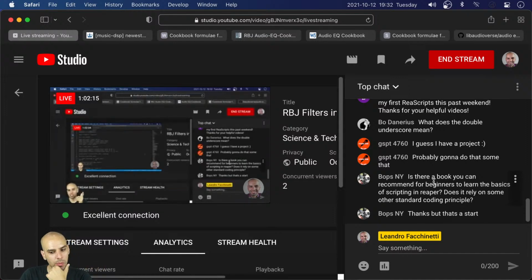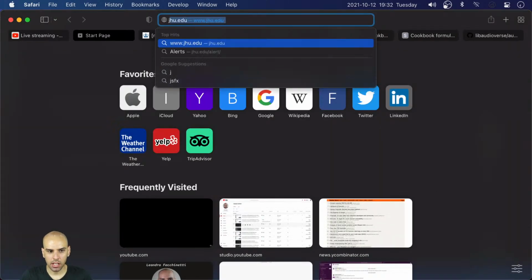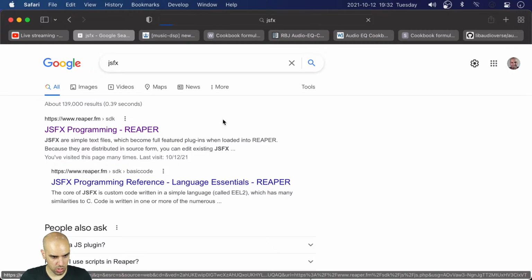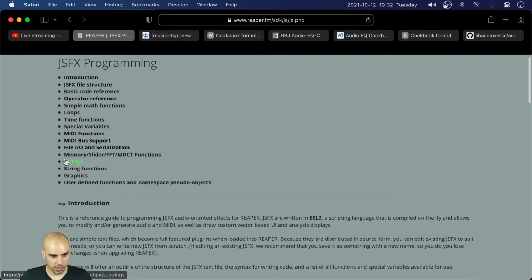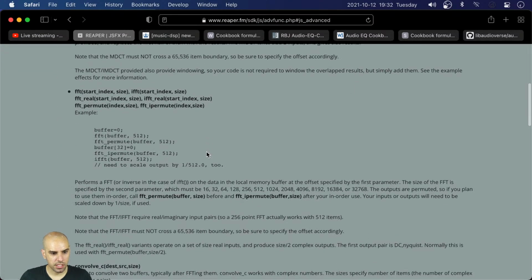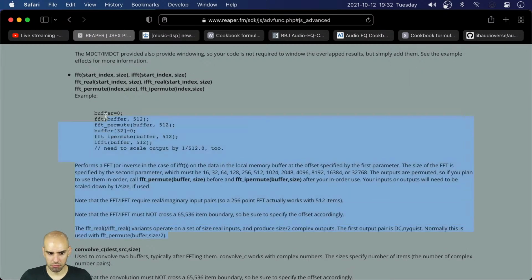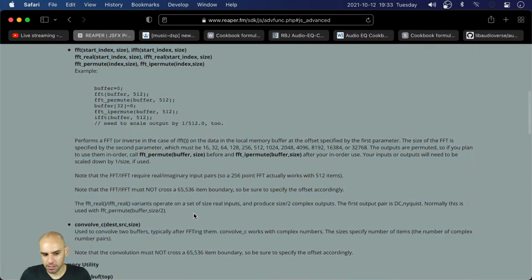And even the documentation, again, is not awesome. It is just a couple pages, and there is a lot that is like for the initiated. For instance, if I go to the JSFX page for, let's say, FFTs, this is super concise. And what the hell is an FFT? Why do you use it? What is permutation in that context? What are real and imaginary input pairs? I mean, this is clearly for people who have been using FFTs for a while now. And yeah, there is no shortcut, unfortunately.